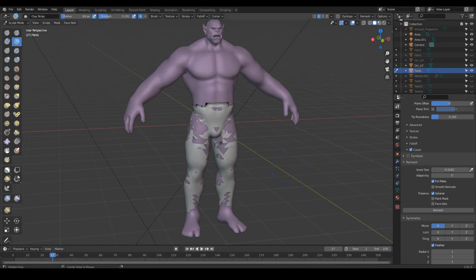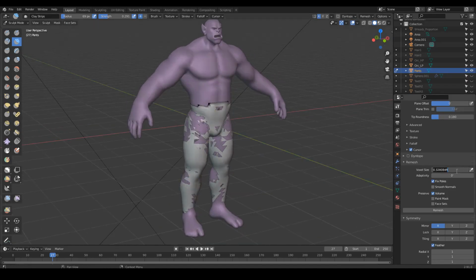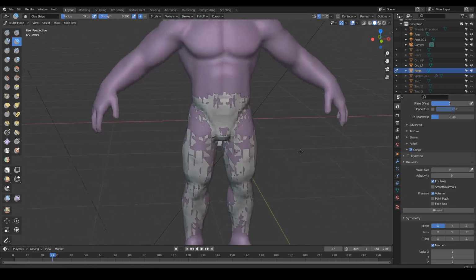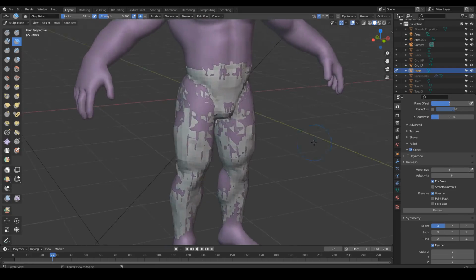And for this, we have to mess around with it. We don't want to put such a low value because that means it's going to be a lot of resolution. So we could put a higher value since it is real world size. Maybe 3. Actually, not 3, I think 3 is still too much. I'm going to set it to like 8. So I put 8 feet there, and I'm just going to remesh that. And you can see right there, it's low poly.